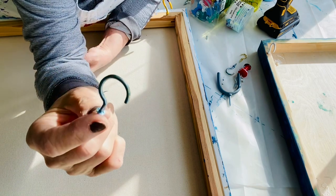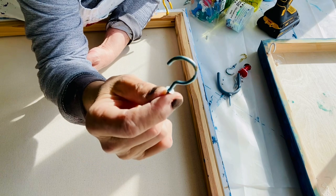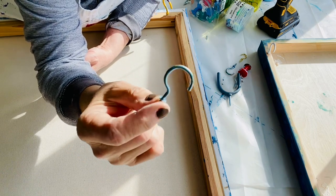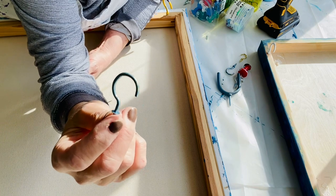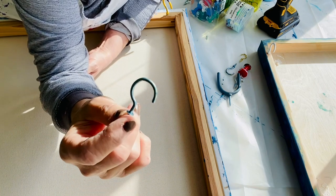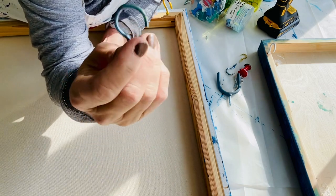And I love it. Right now I'm using my husband's tripod, but only because I didn't want the table to move. But yay. Thank you, Gina. Thank you, Tracy. Thank you, Molly. Thank you, everybody, for all the wonderful things that you put out there. So anyway, these things are great.